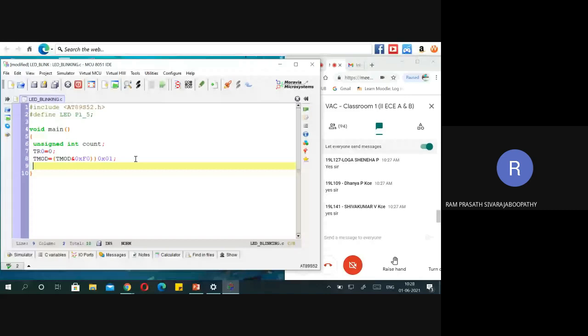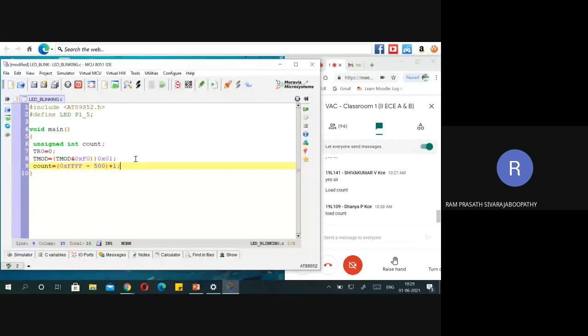So timer stop பண்ணியாச்சு, timer configure பண்ணியாச்சு. Next என்ன பண்ணணும்? Mode of operation I have configured. Yes, we have to load the count value. Yes, very good. So for that, what about the value we should load is count. We know the desired count now. Yes, count is equal to 0xFF, that is the maximum count, minus 500. So this is the count value we need to load, correct? Plus 1. That's all about the calculation of the count.